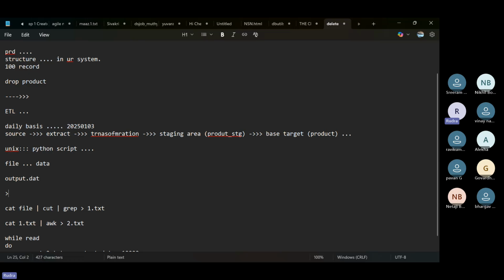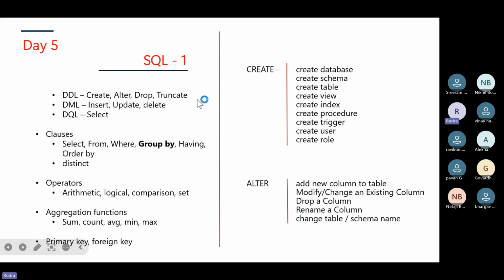Inside Unix, you can truncate the file with just one statement. This is syntax, but learn the concept. Afterwards, if you ask ChatGPT how to truncate the data in your file in Unix shell scripting, it will give you the syntax. So this is a concept, and that is also a concept. That is how we will be using the truncate statement. That was too much explanation, but it needs to be understood. That is how we will be using these DDL statements.